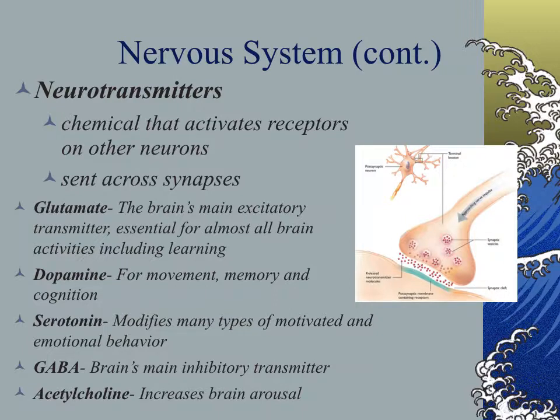So things like glutamate, dopamine, serotonin, GABA, acetylcholine, all of these. Acetylcholine, of course, is the most exciting to say, but some of the ones you've probably heard the most are dopamine. Those affect not just things like your happiness that we talk about a lot, that cognitive reaction, but even your memory and movement. So some of the drugs they give you now during surgeries actually stifle your memory. So you don't feel pain and get knocked out, but also don't remember what happened, which is a little scary when you think about it.